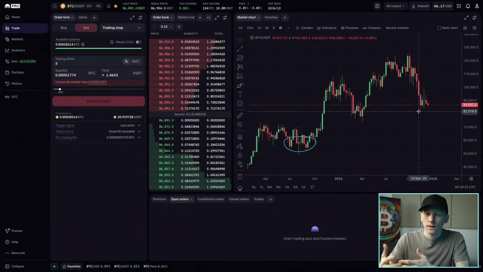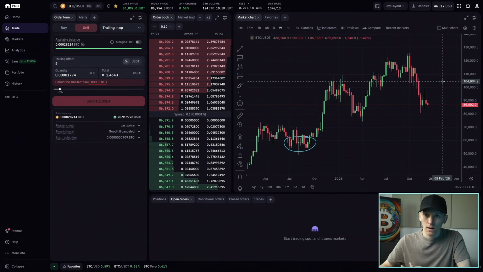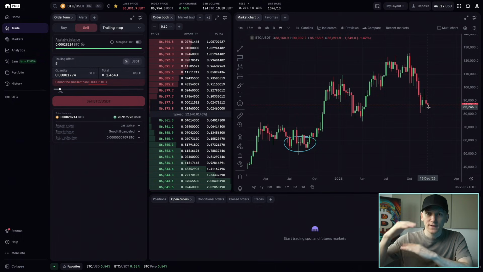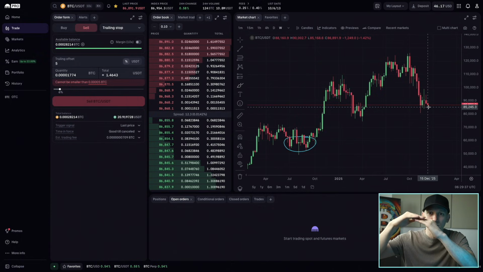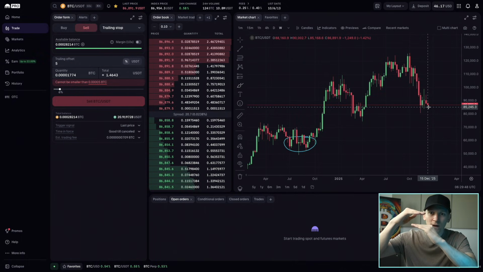Now, the reason we trail it is because obviously we're looking to move up with the price and sell at a higher price. So what we have to do is we have to give a delta or an offset. So the current price, and then our trailing stop has to be obviously away from that, because if we just sell at the immediate right price now, then we're just going to sell, right? We're not trading anything, we just sell out of the asset. So what we have to do is say, look, the price is here and my trailing stop is about 5% away. If the price moves up, I trail up at that 5% offset. And if the price moves down, I don't move down and we sell.